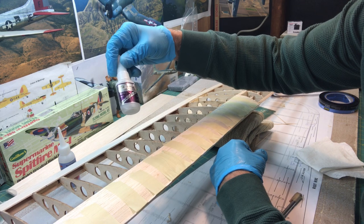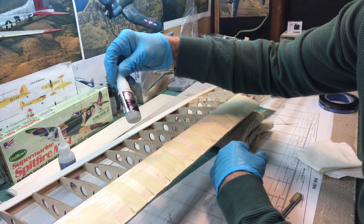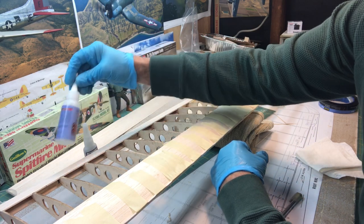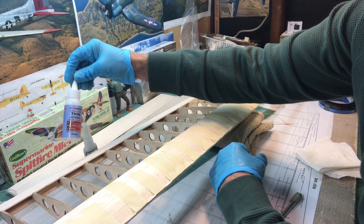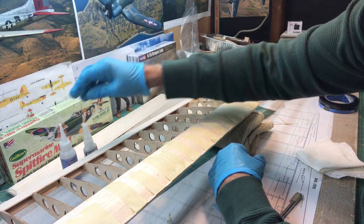I have my plain, I don't know what brand this is — my local hobby store gap-filling CA that I'm using. This is the first time I've used Star Bond and I do think it's working out pretty good. I actually ordered their thick CA just today, so I'm waiting for that to come in the mail.